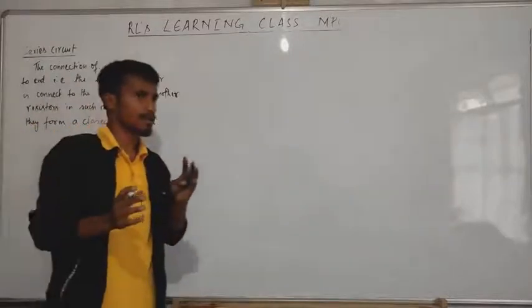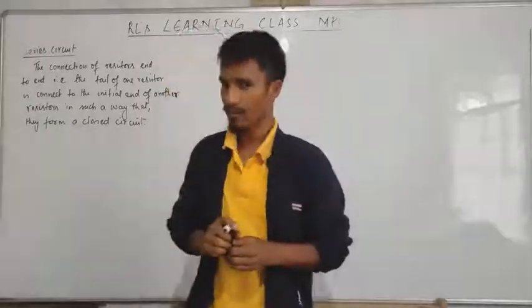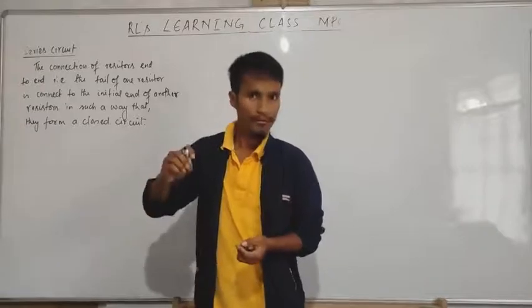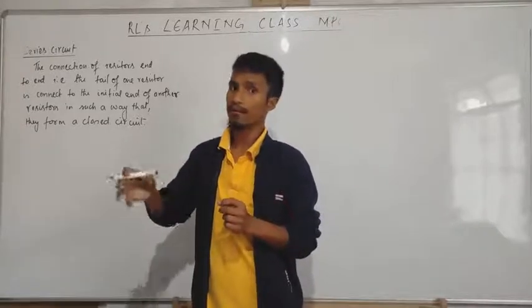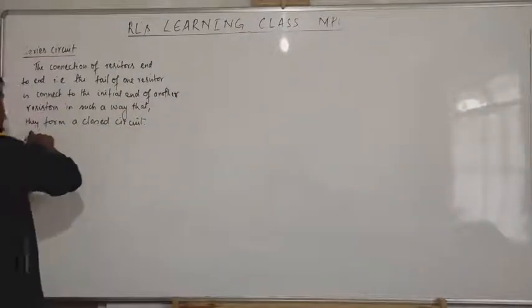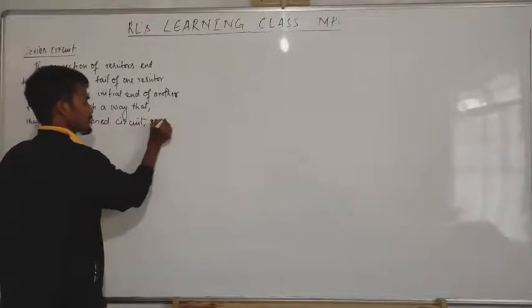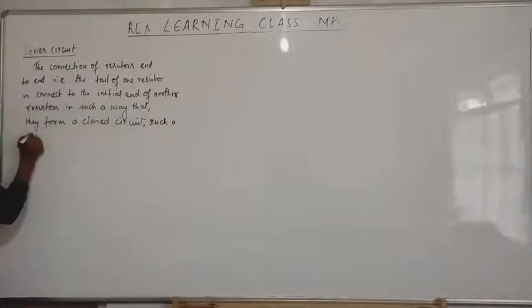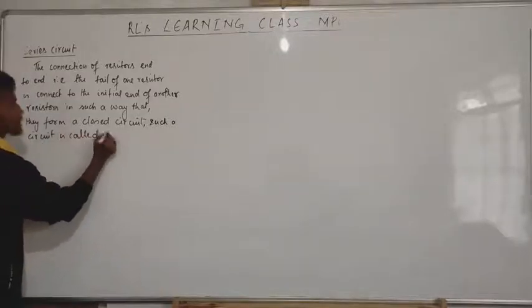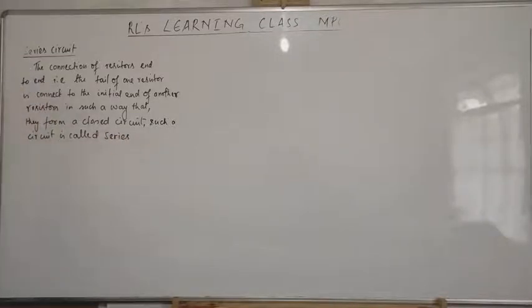Remember, for the current to flow, for the circuit to work, the circuit always has to be closed. If it is an open circuit, then we have to switch on the switch so that we can carry out the process. Okay, that's why, so that you form a closed circuit. Then such a circuit is called a series circuit.